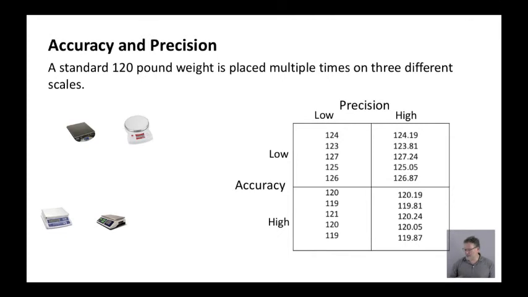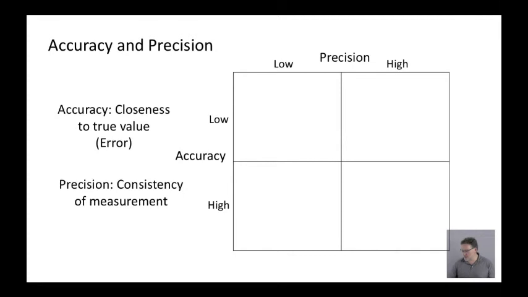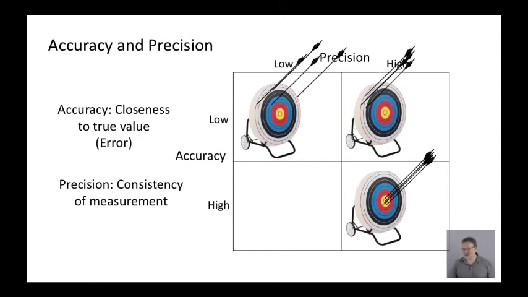So another way of describing the difference between accuracy and precision can be illustrated here through these symbols, showing an archery target with arrows that are showing different results from perhaps different archers. An archer that is both accurate and precise would show results similar to the target in the lower right there, in which the arrows are very consistent, they're very accurate, and they're very, very close to the target, accurate and precise.